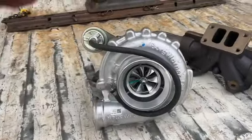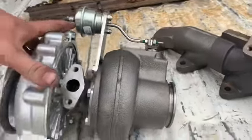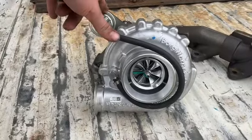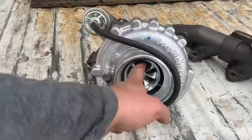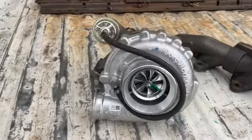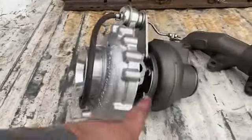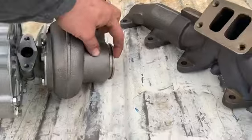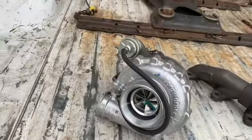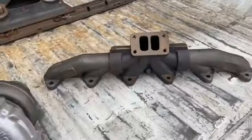This is a Borg Warner K27 and it is a really, really nice turbo. It comes preset wastegated at 26 pounds, which we're going to bump up to 35. It's a 60 millimeter inducer and I think it's like a 68 on the turbine side. It should be a good turbo — it's supposed to be a direct replacement for an HX35, but I've already found that the V-band back here is an extra inch and a quarter longer than a stock HX35, so I'm going to have to do some modifying to the hot pipe. I also have a three-piece exhaust manifold for a 12 valve.